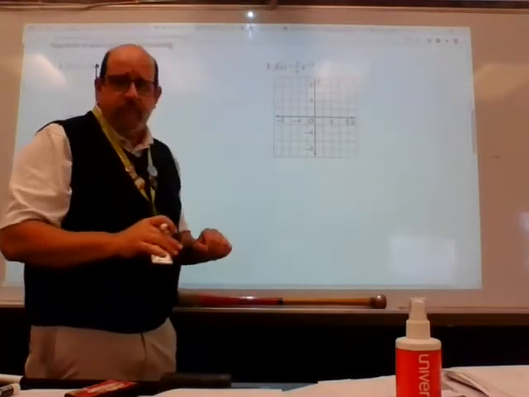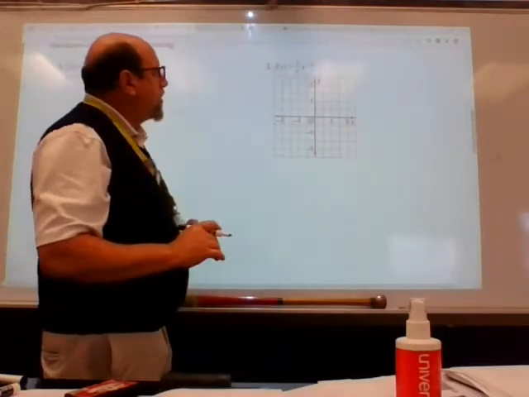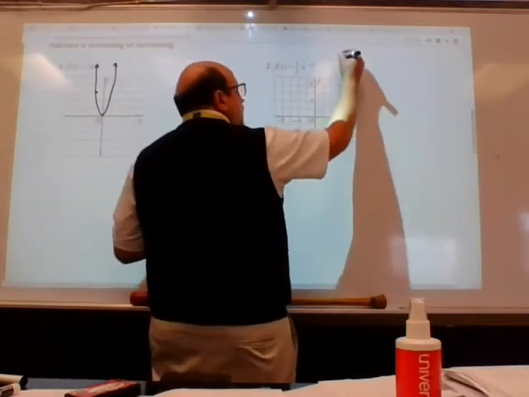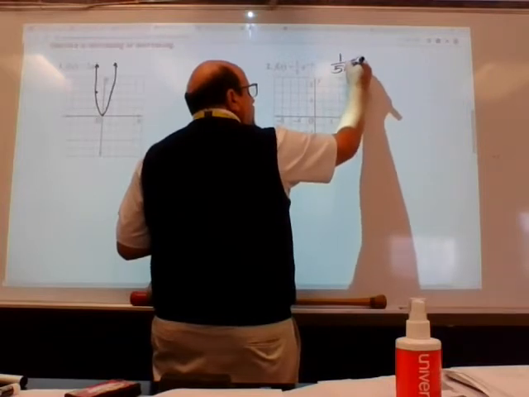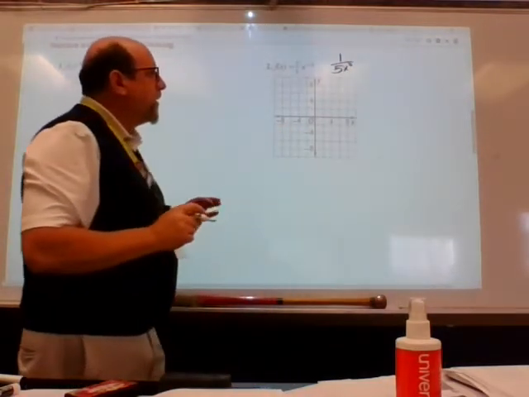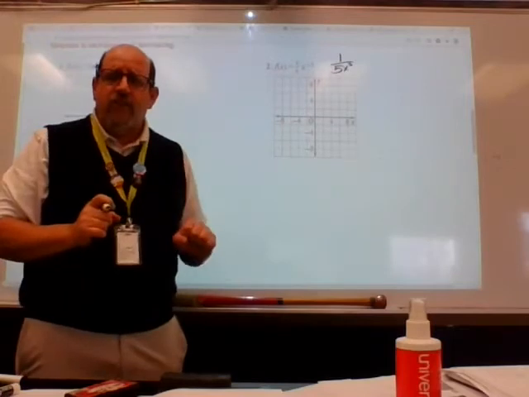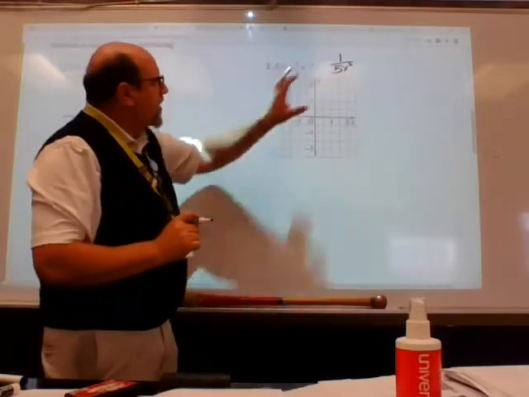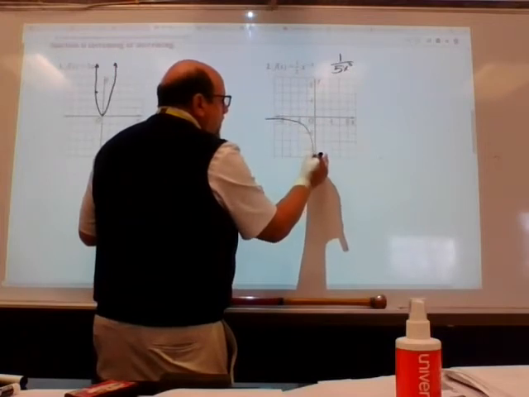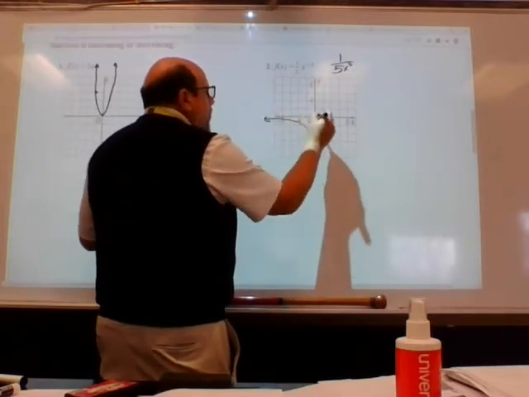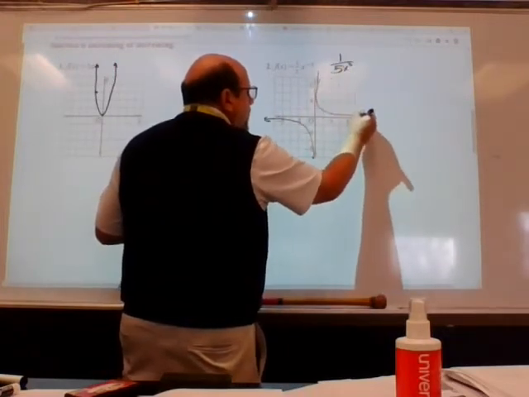Here's our problem. If we rewrite this with a positive exponent, I have 1 over 5x to the third. All right? You would think of that as an odd function. Our problem is our x is in the denominator. Therefore, we're going to have a vertical and horizontal asymptote.